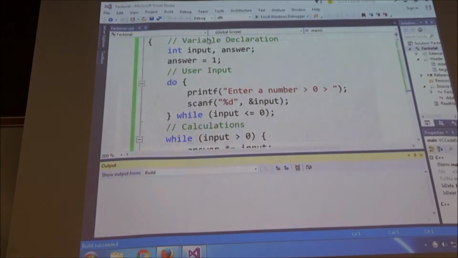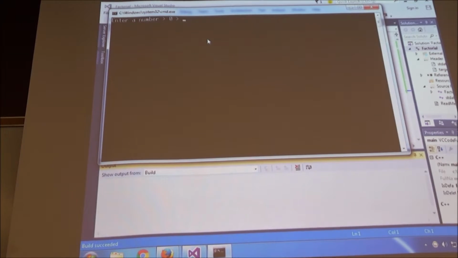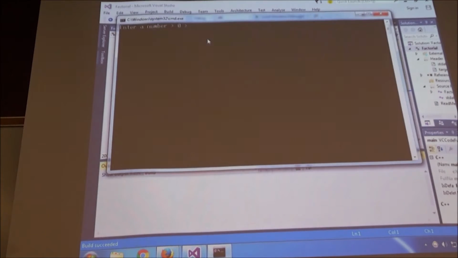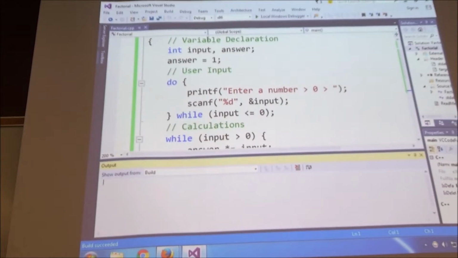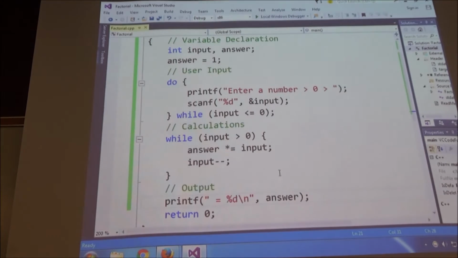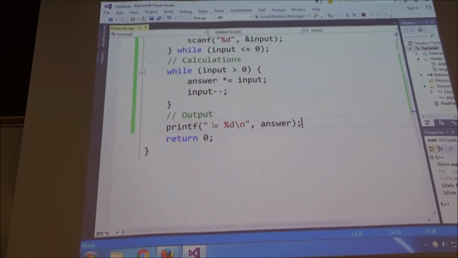So if I use 6, 720. If I use 7, and it keeps going up, right?